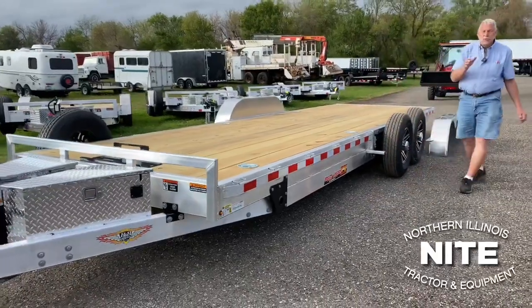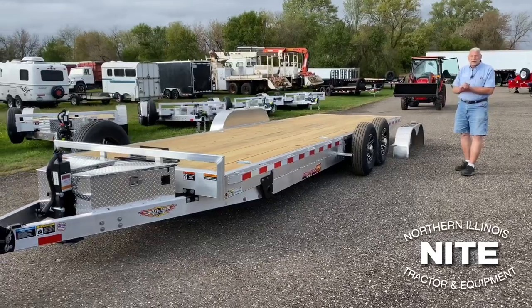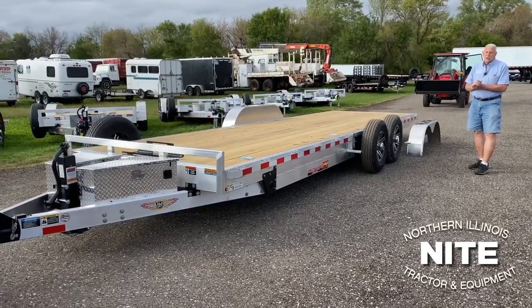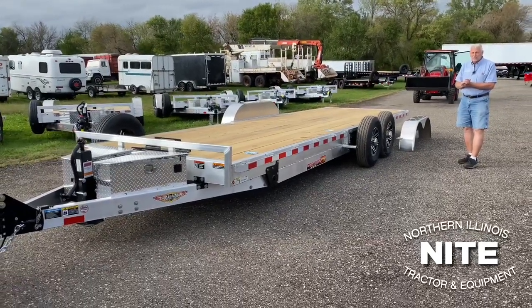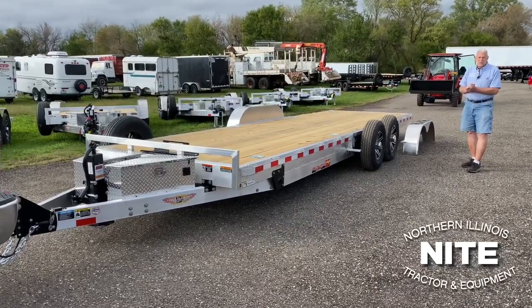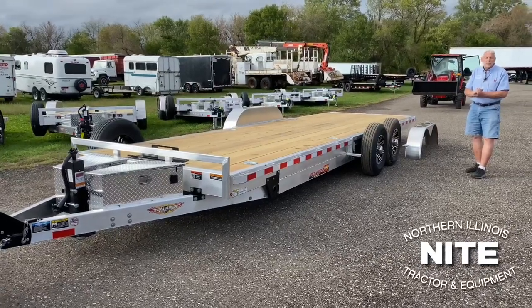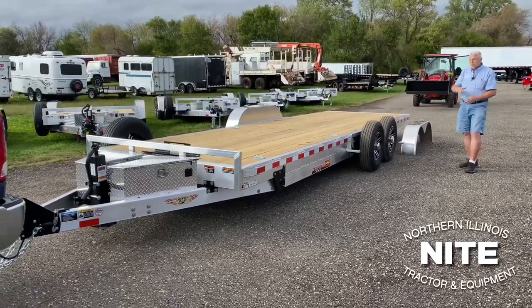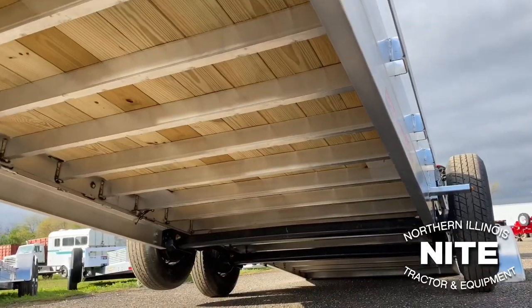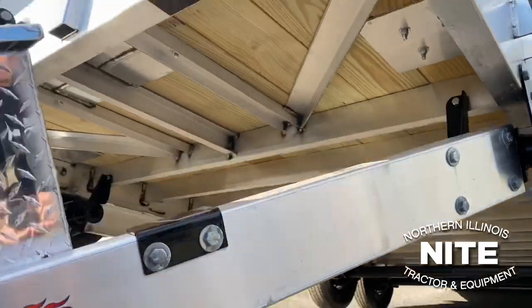Now again, this is a 14,000 pound GVW trailer. This trailer also comes in a 10,000 pound version with 5,200 pound axles, and in a 7,000 pound version with 3,500 pound axles. So of course, the heavier GVW is a little bit beefier in terms of framework. The cross members beneath the deck are channel, and they are 14 inch on center.